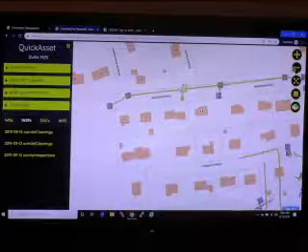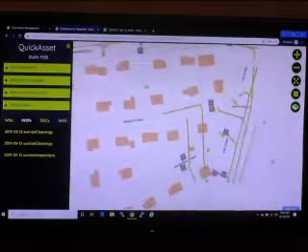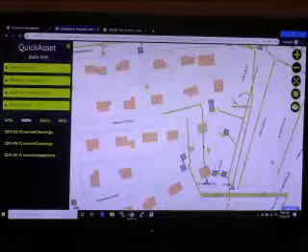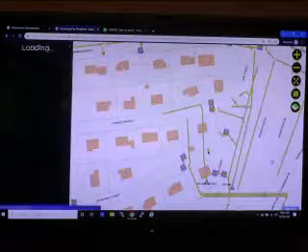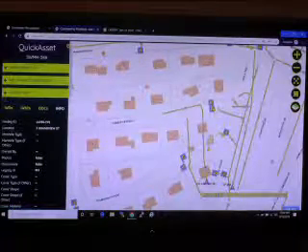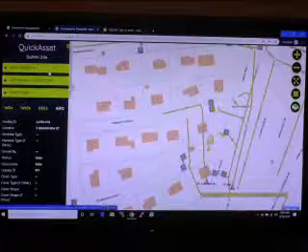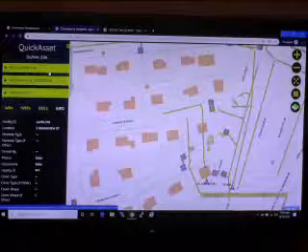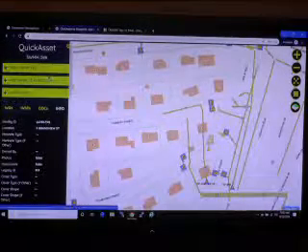All right, let's go find a manhole. So here we have a manhole. We're going to click on the manhole. And much like an inlet, now we can open the record, make edits to the attributes, move the point around, take a photo. But we're also going to do a manhole inspection.